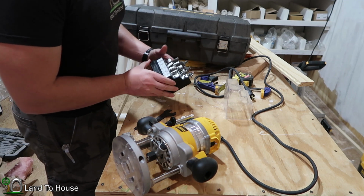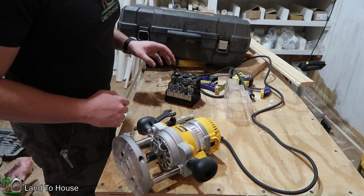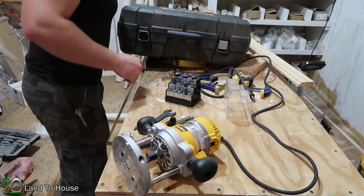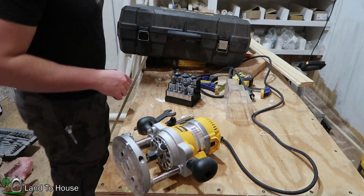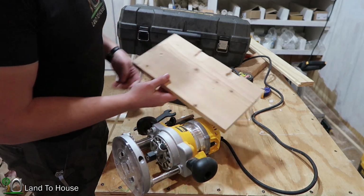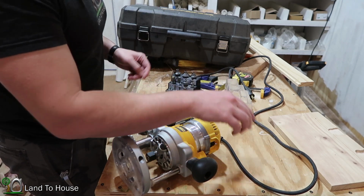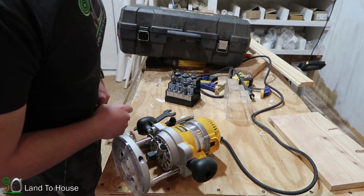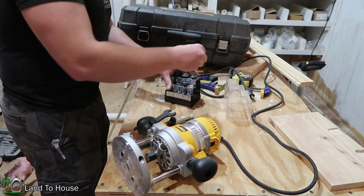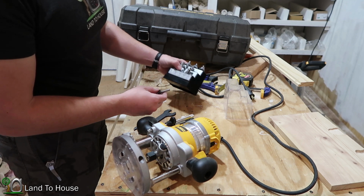Explore some more trails. Okay, so I'm really new at using the router, and I want to put a nice edge on Ashley's bookcase trim, which is going to be out of something similar to this, like a 1x8. And I'm going to use a table saw and rip it down and stuff. But I want to test out using the router to make a more decorative edge.